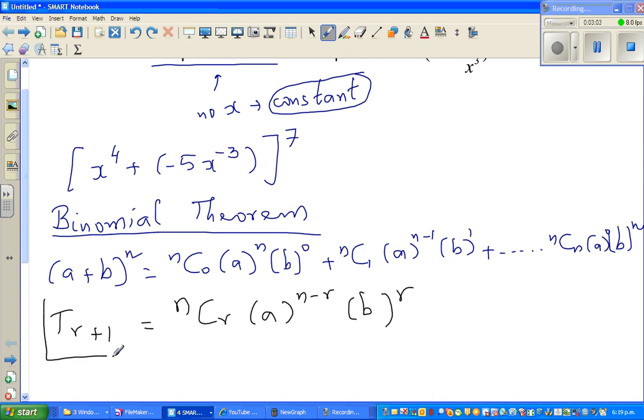So this is the general form. Now I'll explain this. It's very simple to remember. If you want to, this is the first term. This is your T1. This is your T2. So if you want to get the first term, you have to put r is equal to 0. So can you see, this is your first term, so it's T1. This is the second term, this is nC1. So this is 1 less than this. That's why they're putting 1 there. So if you want to get the first term, you put r is equal to 0. To get the second term, you put r is equal to 1. I hope you can see the pattern matching.